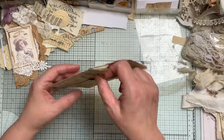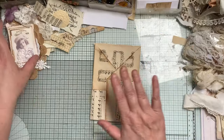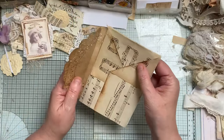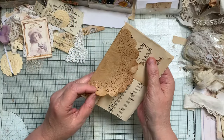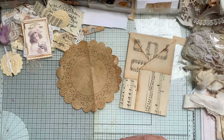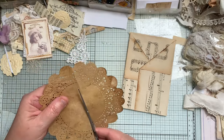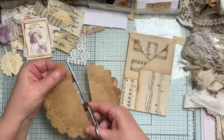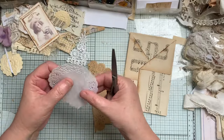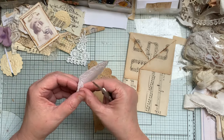It looks quite nice. I have done these before — I've put lace on that bit — but I'm not going to do that with this one. I've got a nice big doily; I've only got one so I'm going to use it today because I thought it looked nice. That's going to go on there, so I'm going to cut it down so I've got another half for something else. I'm not going to waste it — I'll put it at the back and overlap this one as well.